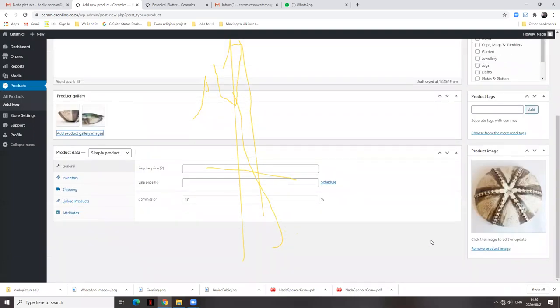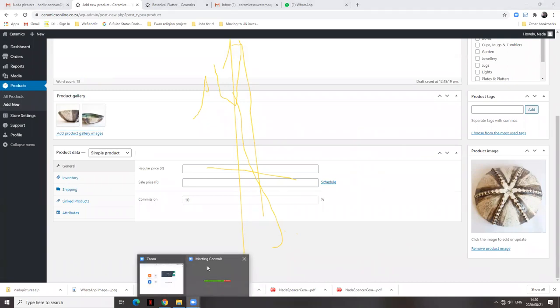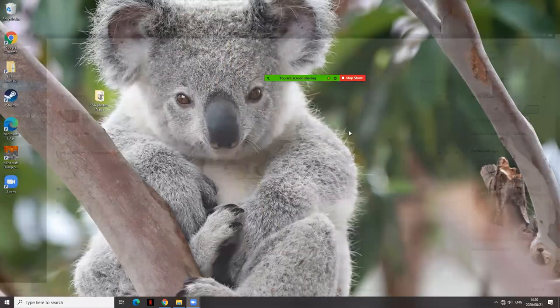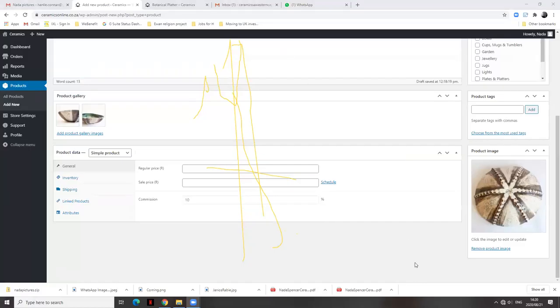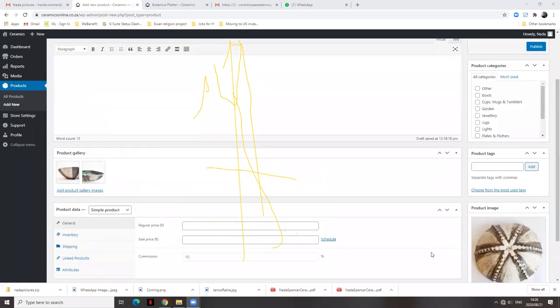Yes, so what you can do is minimize the pictures and then you can just see the screen that I'm sharing. The people are on the right of my screen. You can also click on the top and drag it to the other side. You can drag it around. Oh, I see. If you click on the black at the top, you can just move it. Okay, that's why I couldn't see where you were.